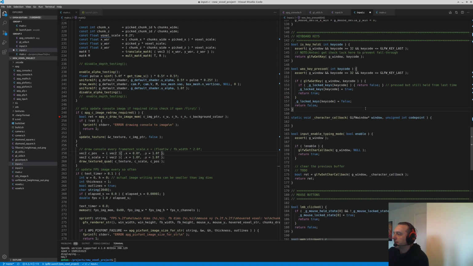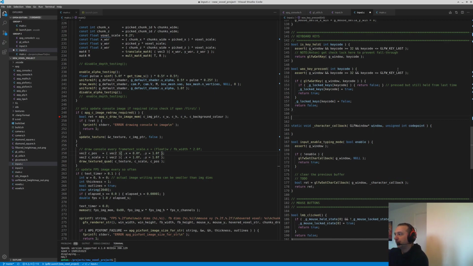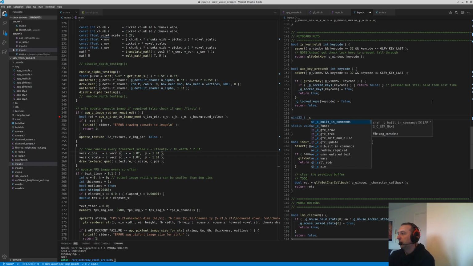The other thing I could do is just have an array of code points and let whatever wants that array parse it later. Yeah, maybe I'll do that. Something like that.